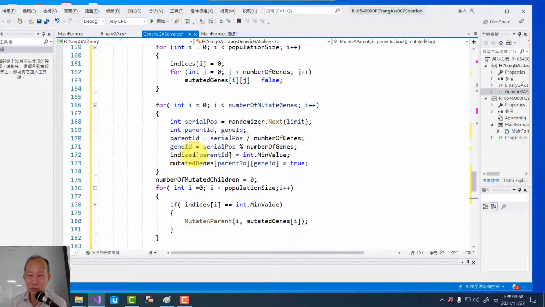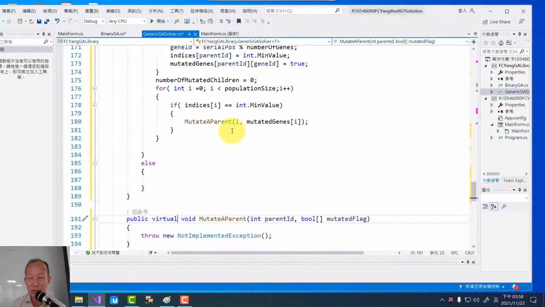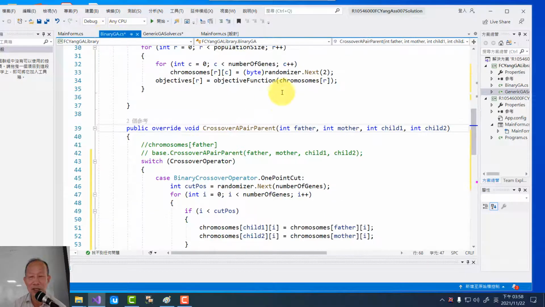After that, we mark that selected parent in this array, and we mark the selected gene in the mutated genes array. Then we can pass that into this mutated parent function. Okay, so let us go back to our binary GA.